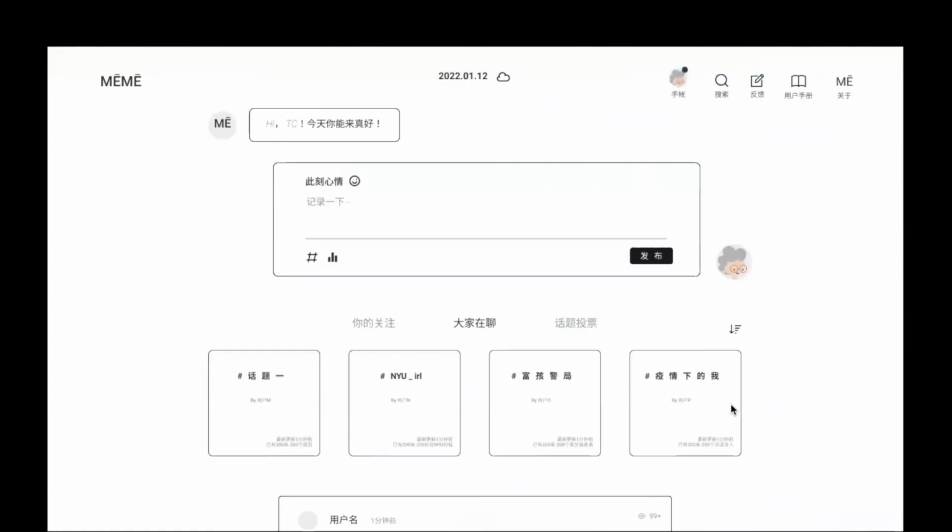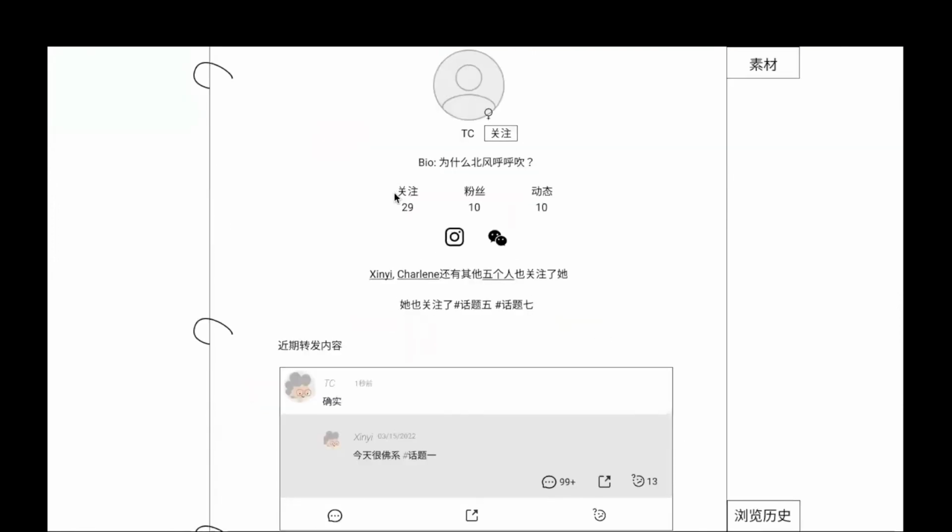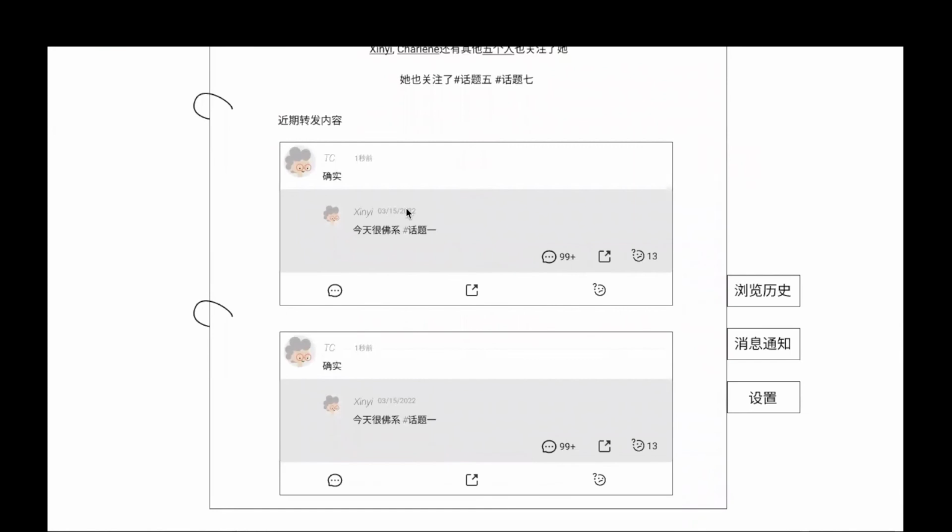And I can also find information posted by various student organizations, such as NYU Live or NYU CSSA, and their information on a lot of the events that they're hosting. And I can know that their profiles are official because of the logo on their avatars. And if I am specifically interested in a club or an organization, what I can do is follow them on this website. And to access their profile, I can enter my own page right here and then click on the people I follow, which leads me to their profile.